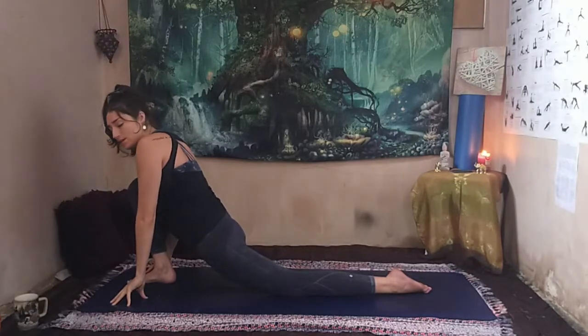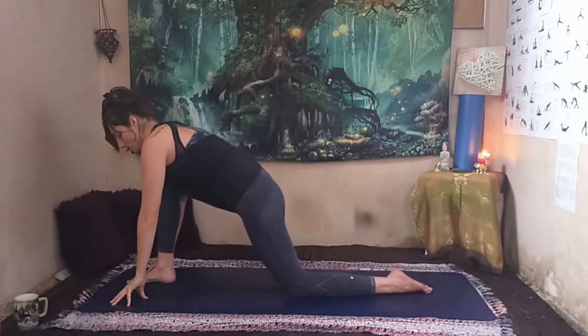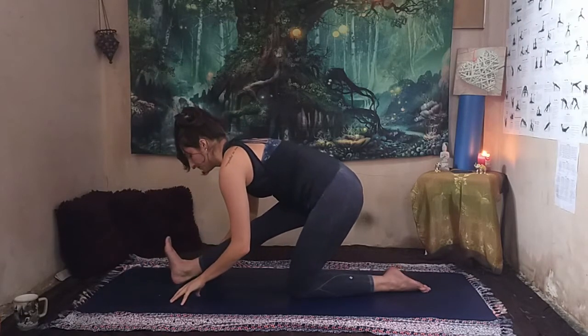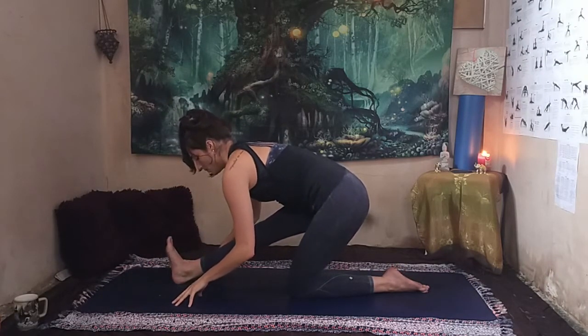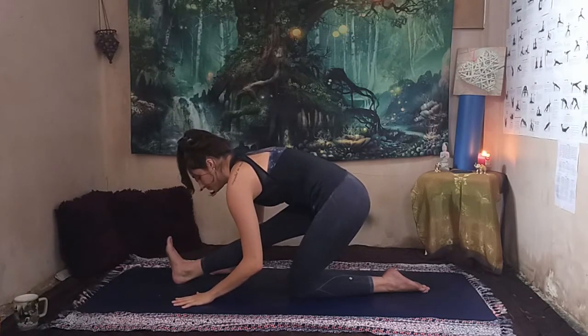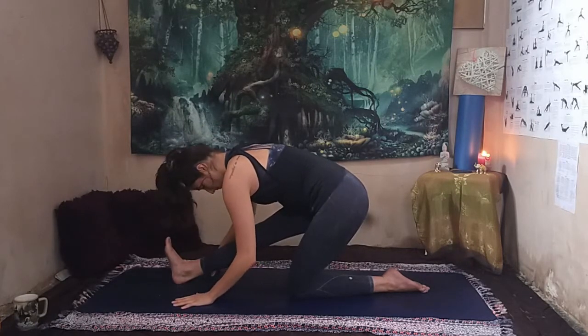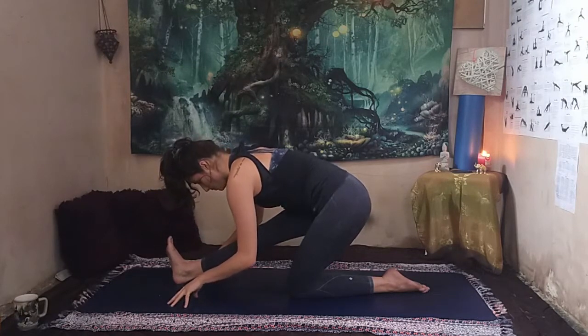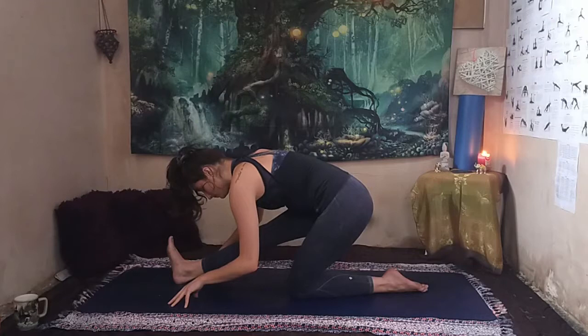Ooh, nice. Inhale, finding that runner stretch again. Starting to straighten the right leg, walk the hands back. Just breathe in here for 3 breaths, 2 more. Final breath.